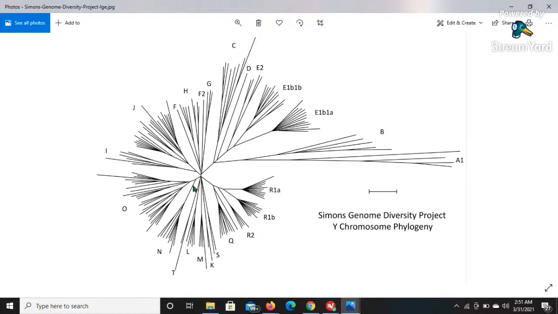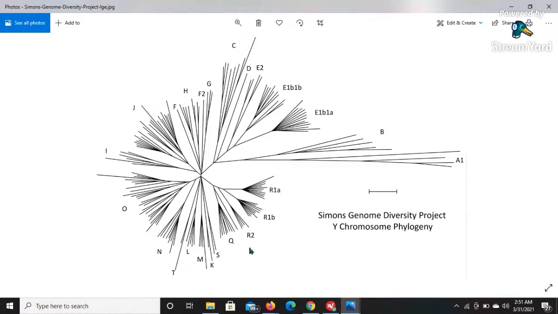And of course, depending on where you root it, this is apparently rooted to this. The Q and R are rooted together. These are by themselves. So actually, we could have the T, the K, and the S being totally separate from each other, and the M and the L. All of these except for the L and the T, and the M, and the K and the S.